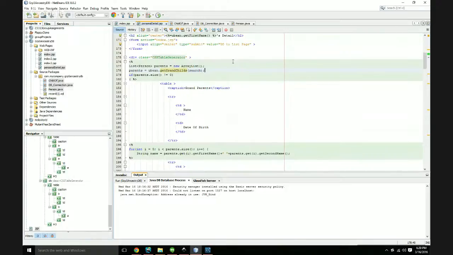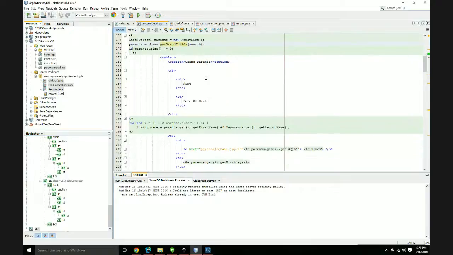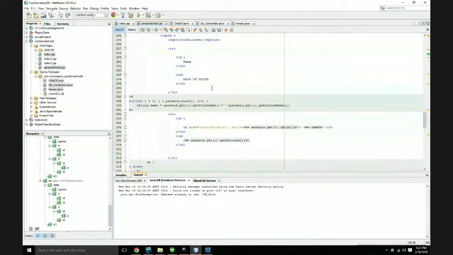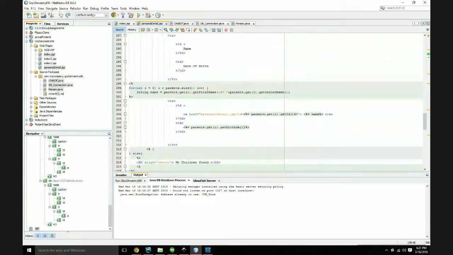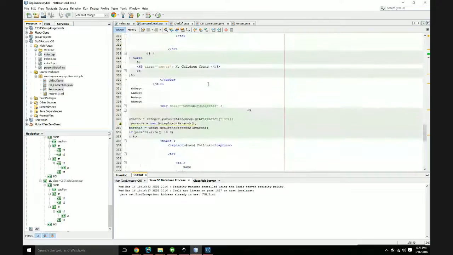Okay. So basically, we're doing the same thing as we did in this index.jsp, and we're just creating a bean and creating a parents list from each of the grandchildren, and then that should be grandparents, but it'll list out all the grandparents, and all the same for the parents, the children, and the grandchildren. And that's all it really is.